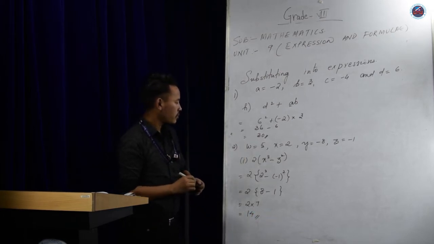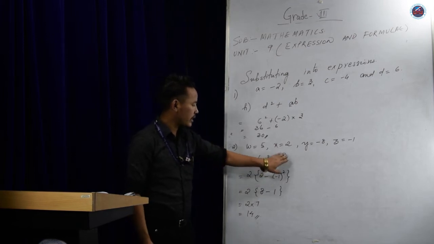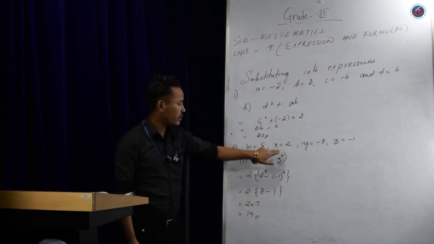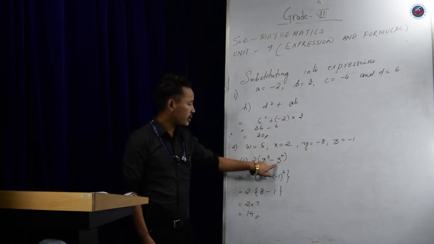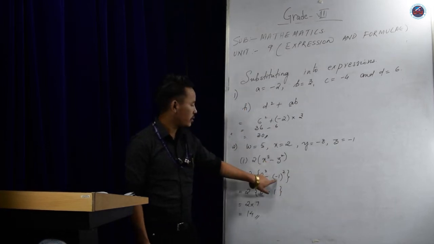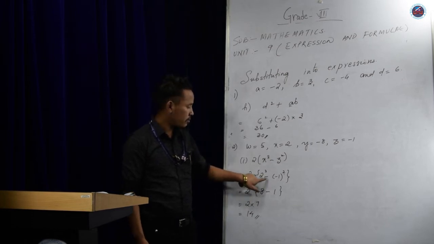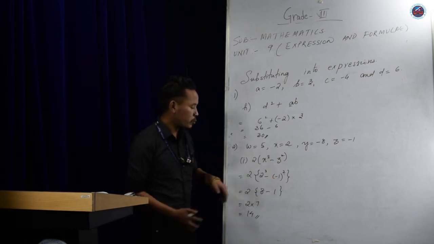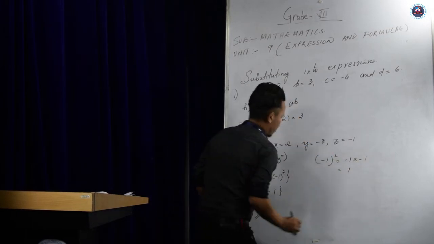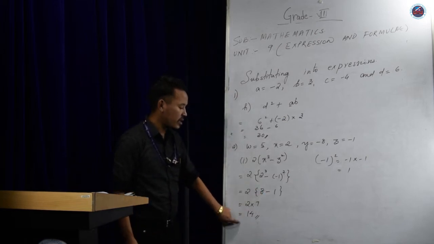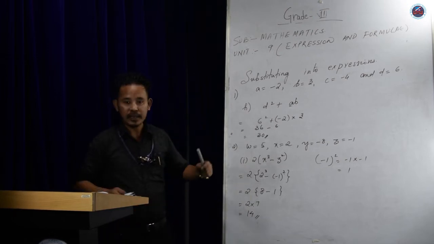Once again, let's go for a quick review. 2x cubed minus z squared. The value of x is given as 2 here. 2 to power 3 minus of z, (-1) squared. 2 cubed gives us 8. Minus remains the same. Here -1 into -1, that is (-1) squared can be written as -1 into -1 gives us 1. 8 minus 1, that is 2 into 7 gives us 14. Now we will be moving on to the next, that is deriving and using formulae.